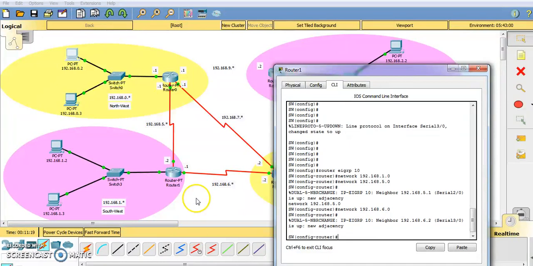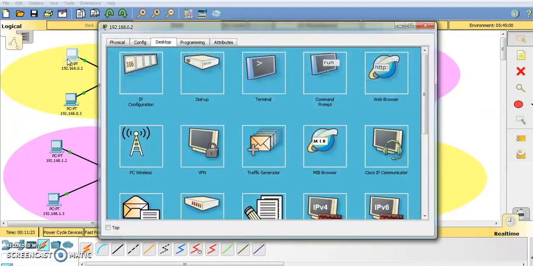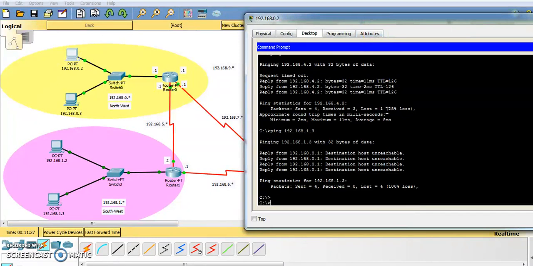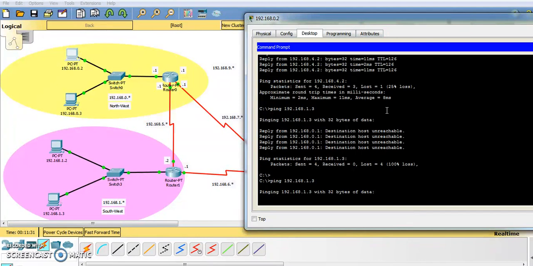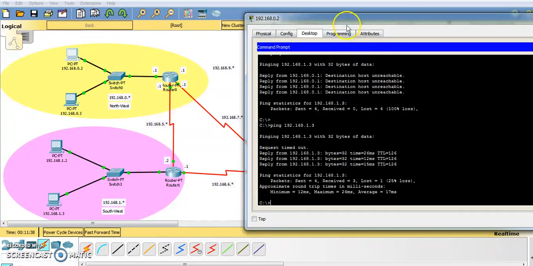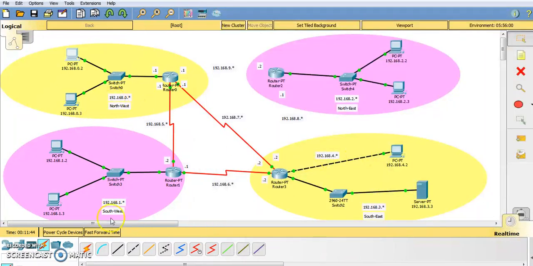Okay, good. Now let's try again to ping it. Is it possible to ping or not? Yes, it is. So this means the routing is now enabled between the northwest, southwest and southeast networks.